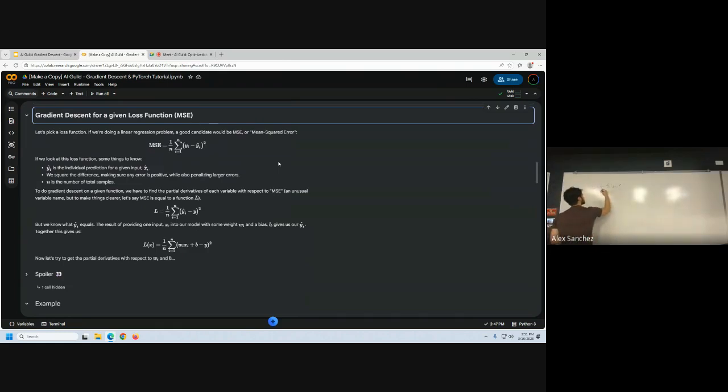So what is our y hat in this instance? Our y hat is, again, the predicted value. How are we predicting this? We're predicting this with wx plus b. So if we plug this in, we have our loss function for a given x equal to 1 over n, the sum from i equals 1 to n, and then again we plug in the weight times xi plus b minus our true y. This is MSE, this is our loss function. This is how our loss function is calculated.